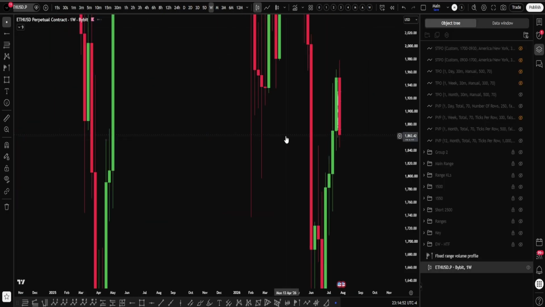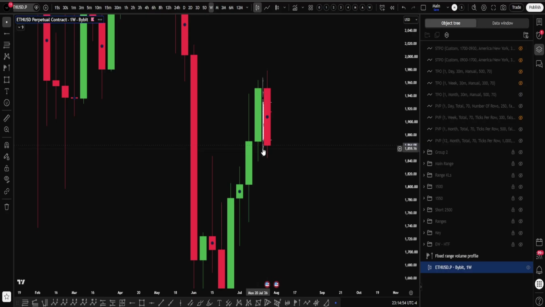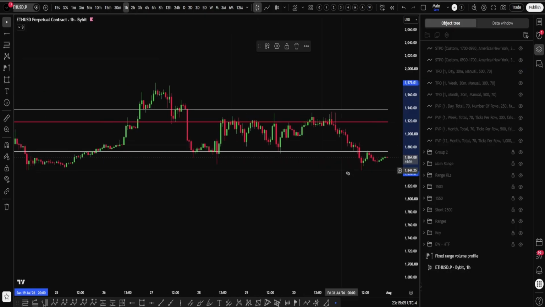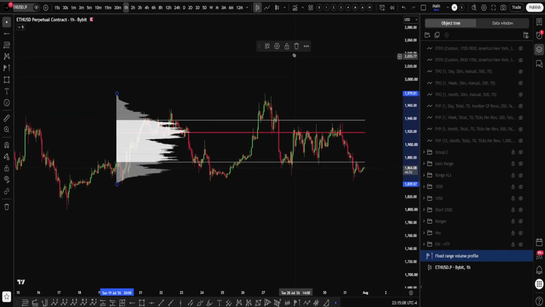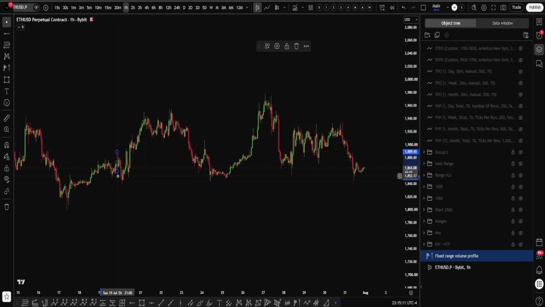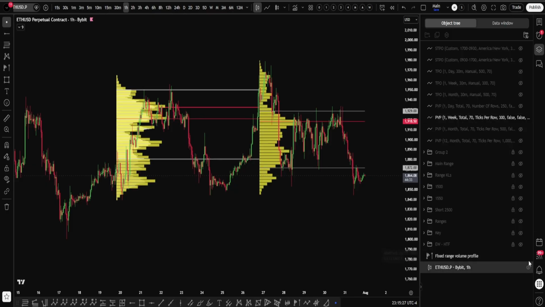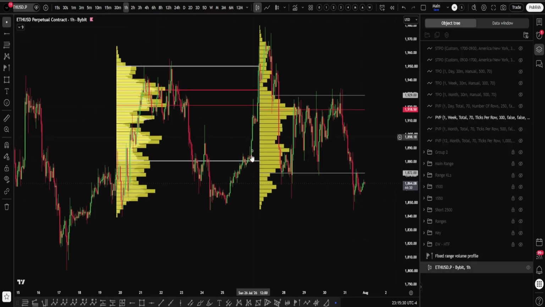Yeah, it should do the same thing as on the daily. Let's say you do the last week. All you simply do is turn off extend, grab the right points, and extend it to the weekly closure. So it's going to be pretty much here, Sunday at 19, and this should be your previous week profile. And if we back it up with the actual correct one, you see how it mirrors it.